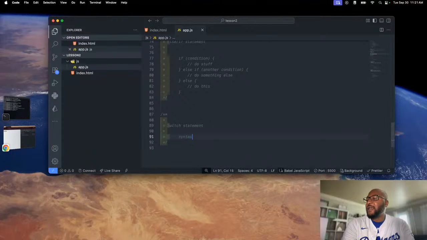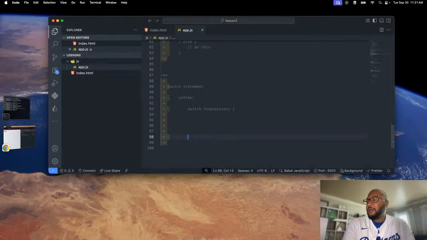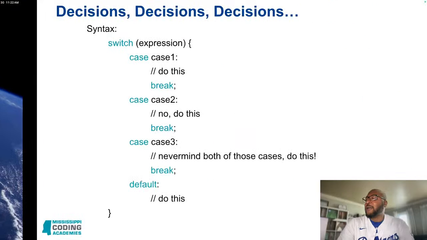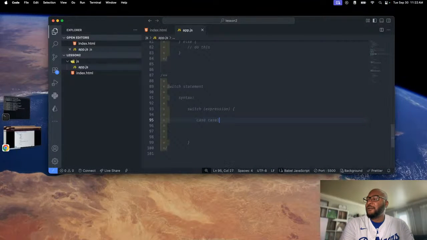You're like, enough of this no semicolon talk. I got you. So here's a switch statement, and this is the syntax. We have the switch keyword, and in parentheses, we have an expression. Open curly brace. And then we have a case. Case one, semicolon. And we do stuff. And then we break. And we have to break.